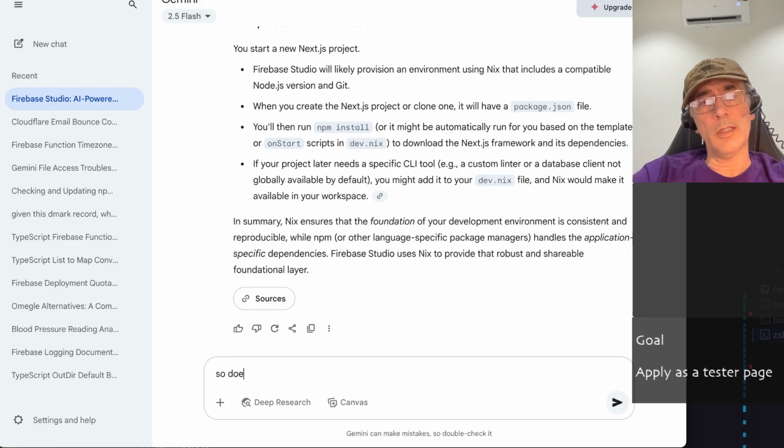So, can Nix be used also on my Mac or only on Firebase Studio? I think the answer is yes, but I want some information. Do I have to install Nix?